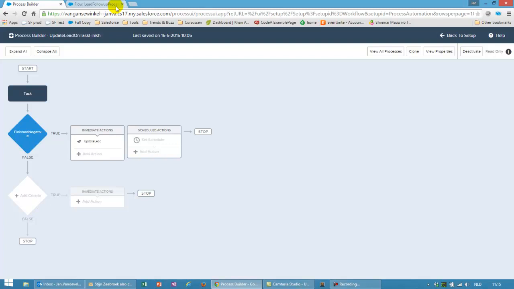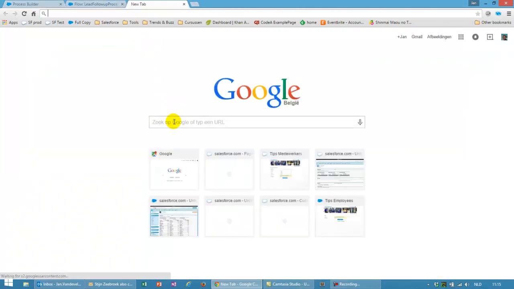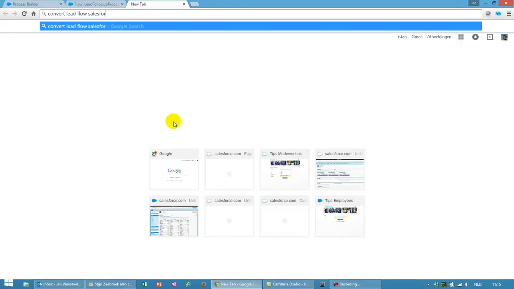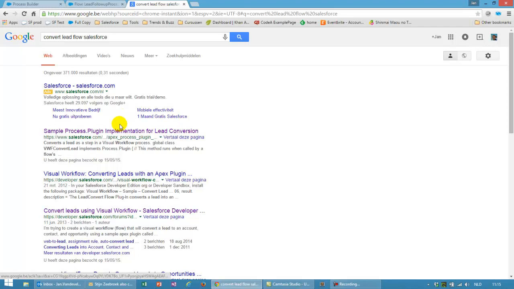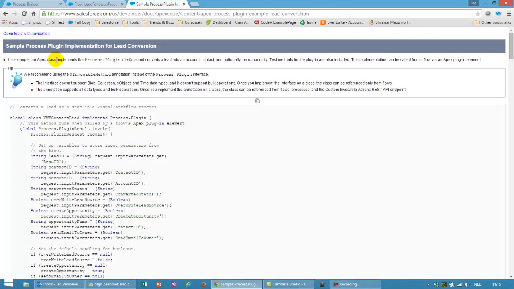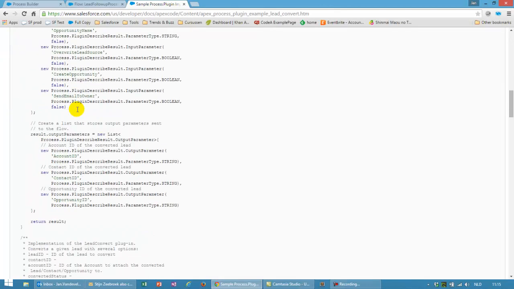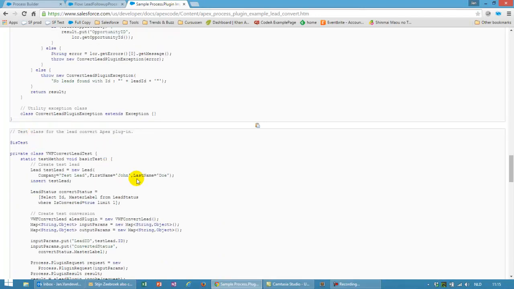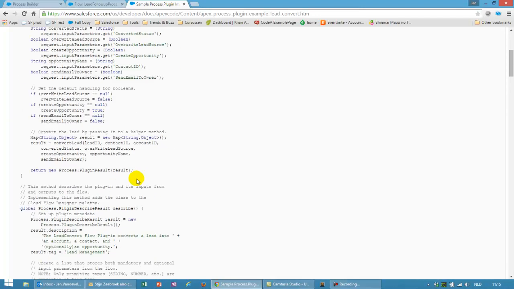I was going to show you. Convert lead flow Salesforce. I have found some here. Sample process plugin implementation for lead conversion. This is an Apex class and the test class from Salesforce itself. So an Apex class, just copy paste this, and this is the test class, so you can deploy it to production.